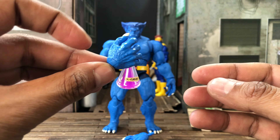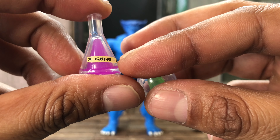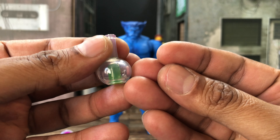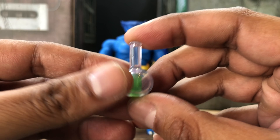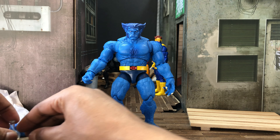It's a pretty good grip. The good thing is the gray Beast has that hand as well, so there's no problem interchanging the beakers between them. One of the beakers is really cool — it has the X-gene, and the plastic inside is shaped like a flask, which is really cool. The other beaker though, I'm not sure what's going on — I'd rather it be hollow so you could pour your own liquid inside.